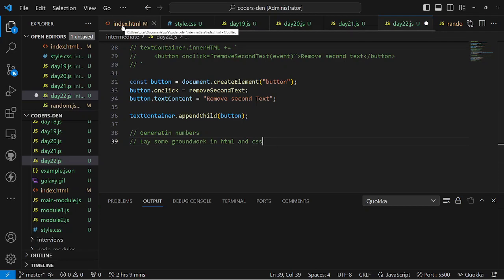That's creating the numbers container and those classes in CSS. Those are the groundwork. We've done those. So over here now, you're going to loop from 1 to 100.